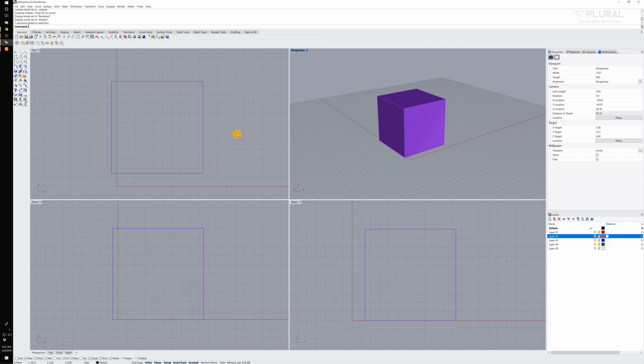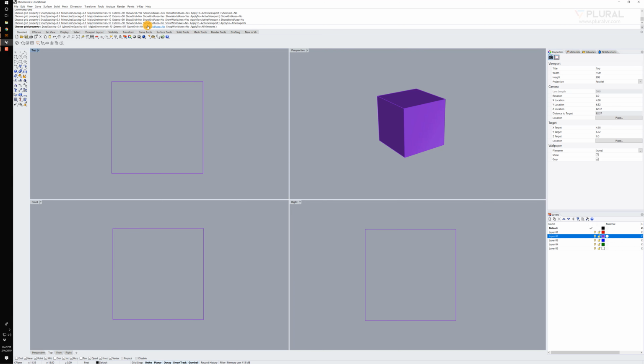One thing you see in the background is the grid. The grid is something that we can choose to operate on. So if I type the command grid, I can say show grid, yes or no, show grid axis, show world axis, apply to active viewports, or apply to all viewports. I click these options to Boolean toggle them. They change from one to the next. So here I've set everything.